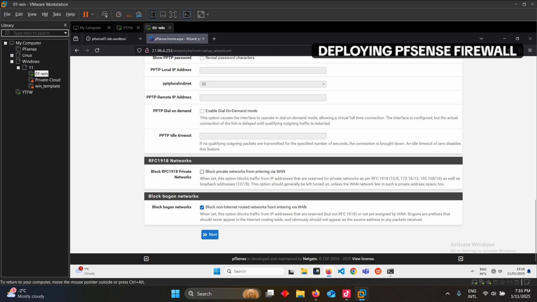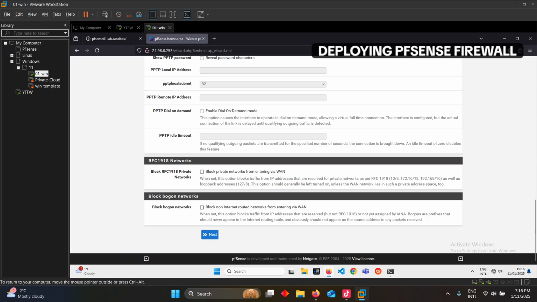And please uncheck these two things. In production environments, you need to find out from your CISO if you're allowed to do this. But for the purpose of a lab, when you leave this checked, you have a whole lot of things you'll be battling with, and you will not know that this is the cause.